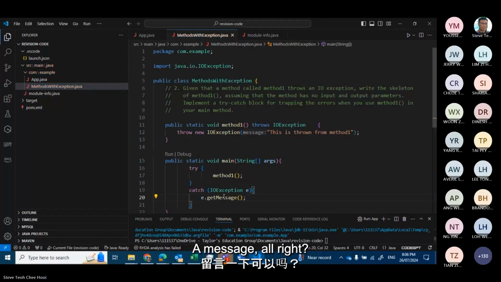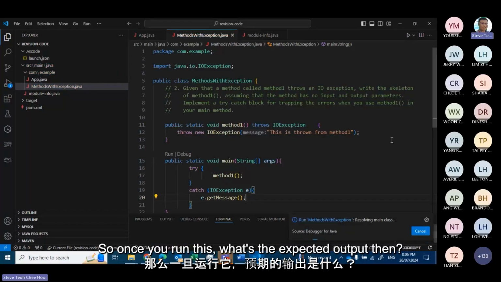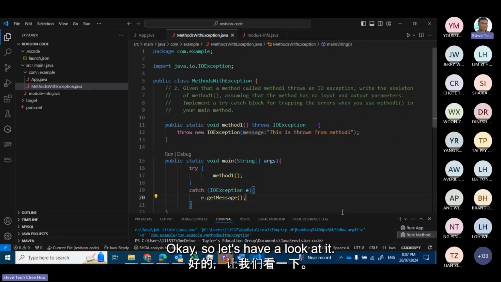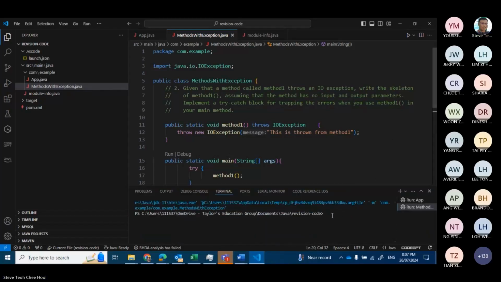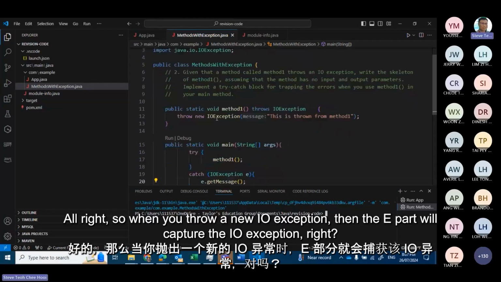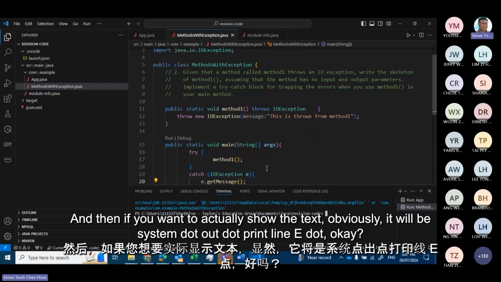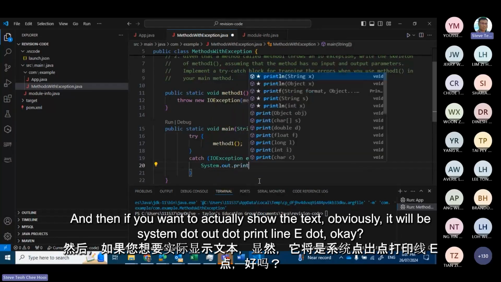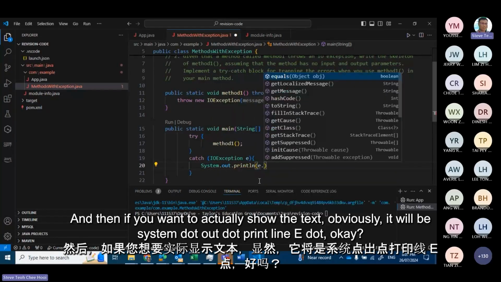All right. So once you run this, what's the expected output then? Okay, so let's have a look at it. Right. So when you throw a new IO exception, then the e part will capture the IO exception, right? And then if you want to show the text of it, obviously it will be system.out.println e dot.